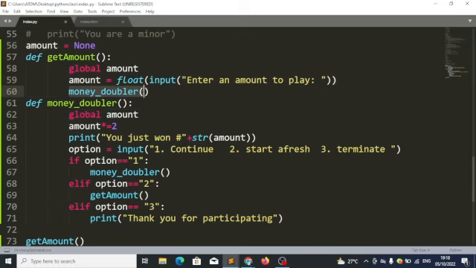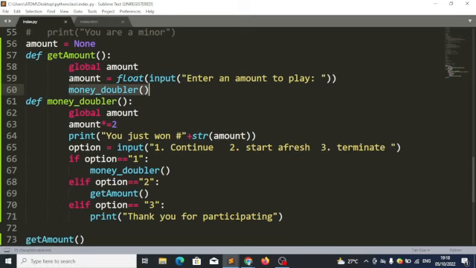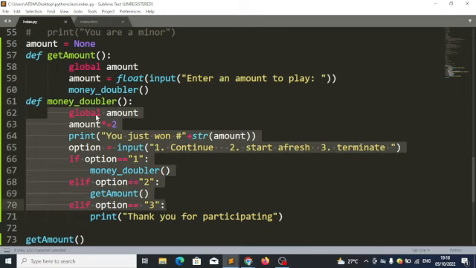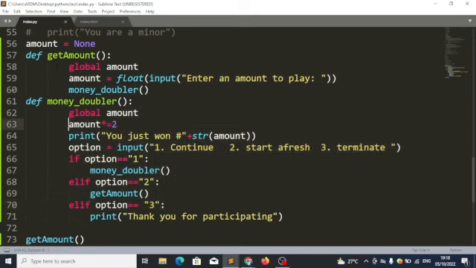Then it will call on money doubler. So that's what happens here. When it gets here, it automatically calls on this function, gets a value from the user, sets it as the value of amount, and calls on money doubler. Here we run all the code. It's going to say amount times equals, and remember amount is a global variable. So whatever the value of amount is, it will multiply it by 2 and set it back. So amount will now be the new value. Then print, give us this result.